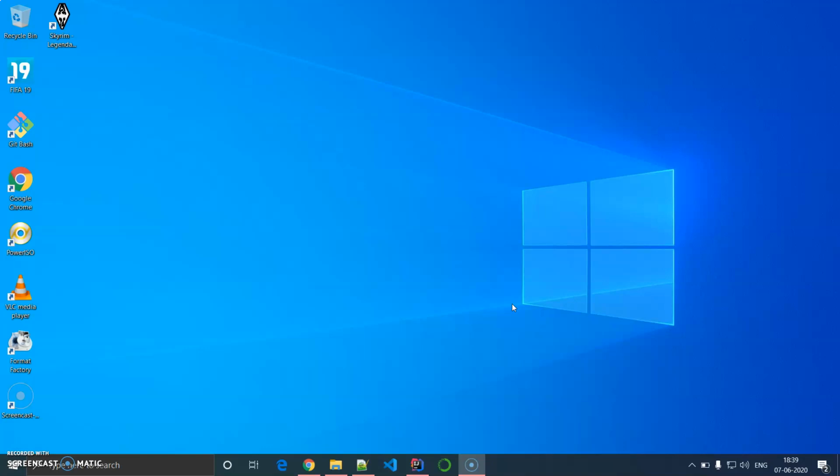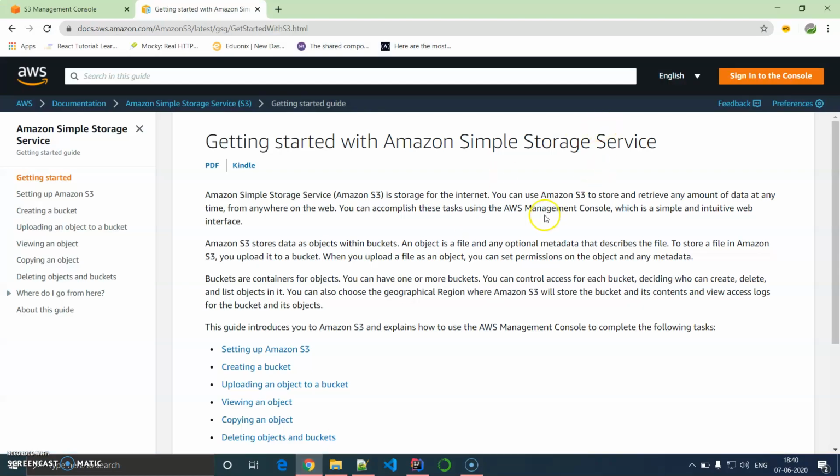Here what we are going to do today in this hands-on tutorial is create three S3 buckets, okay? And with the help of the AWS SDK library, we are going to delete those three buckets. That means in multiple ways, how you are going to delete S3 buckets with the help of code, simple Java code. So let's come quickly here.